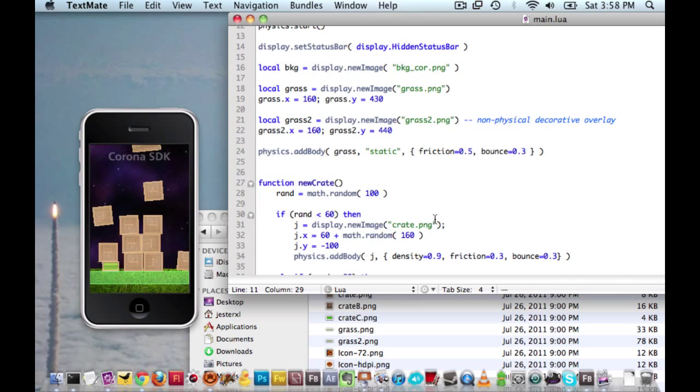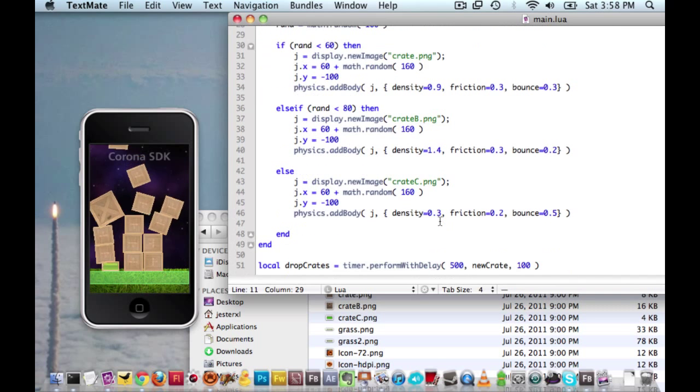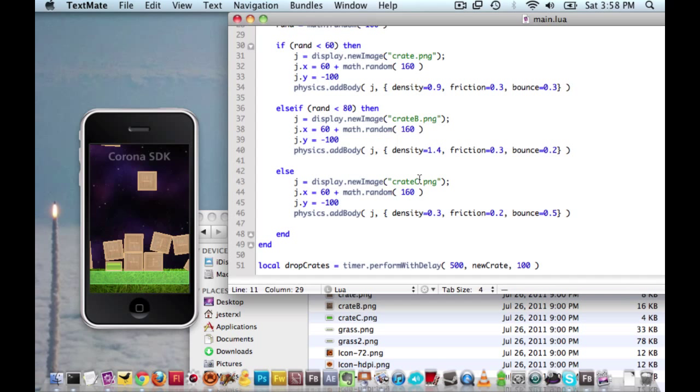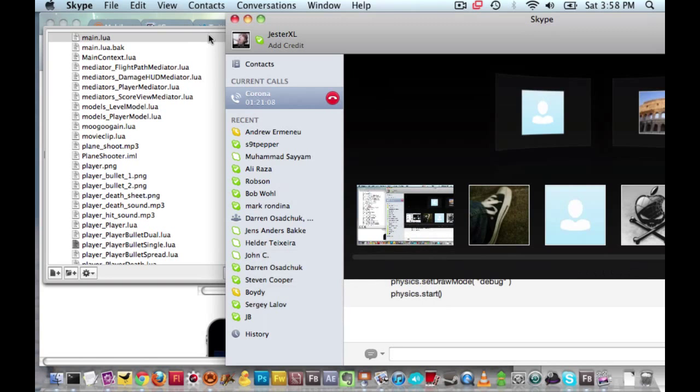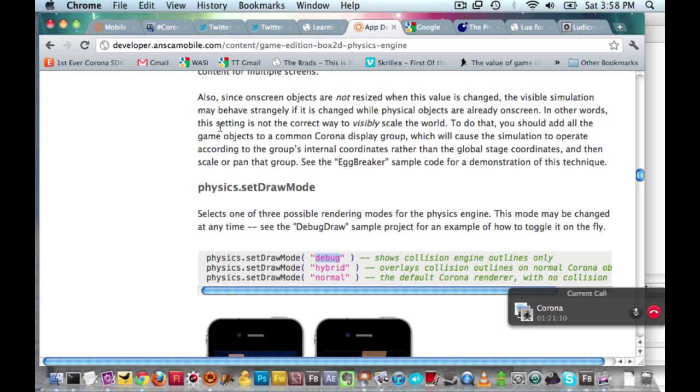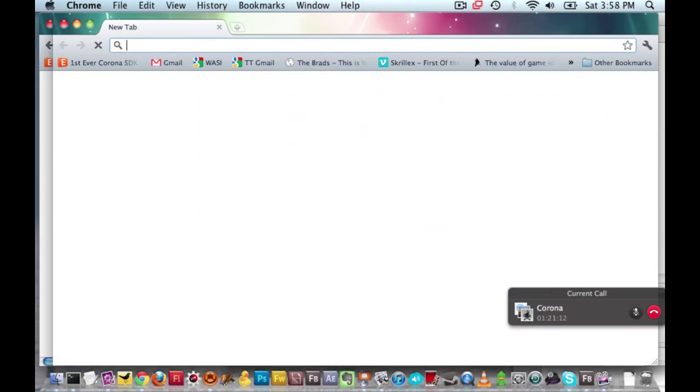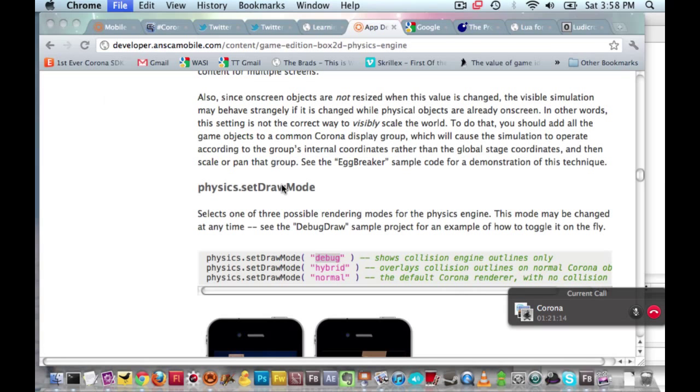So let's talk about collisions for a minute. Collisions are on by default. That means that everything added to the physics world, when you do add body, will collide with everything else. Now, you can override that property with something called a collision filter. I'm not going to talk much about it, but I'll give you a blog entry that links to some good stuff about how you handle multi-collision stuff in a minute.